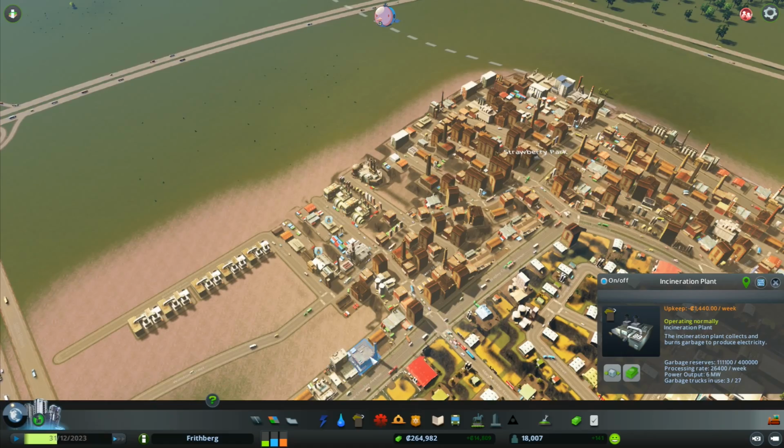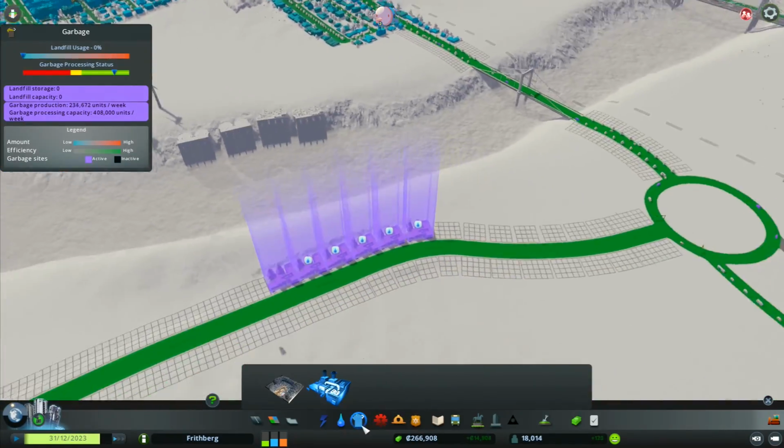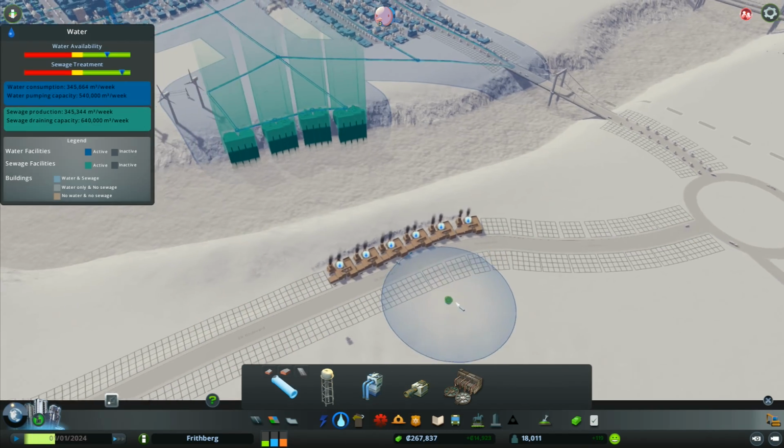I think that's all of those. Let me just go to garbage. Yes, that is everything that is over that side. So I don't need any more for a minute. We've got everything that I need for capacity there.